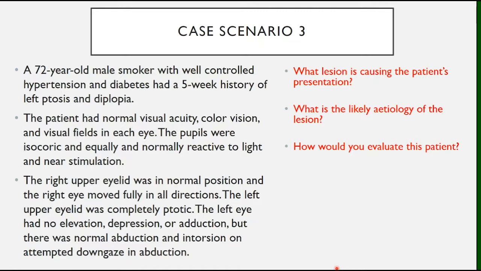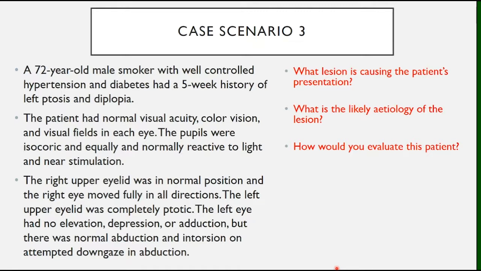And his evaluation will first of all be anatomy. If I can get any anatomical explanation, so it will be probably an MRI scan to be able to visualize the cranial nerve 3 and see if there's any obvious lesion that you're able to pick. But then you can also do other laboratory tests that may predispose him to this. You want to check his control of his diabetes, his HbA1c, his cholesterol levels, so the lipid profile.